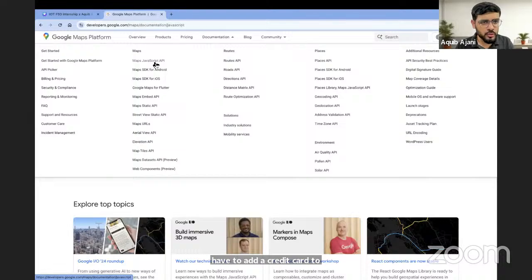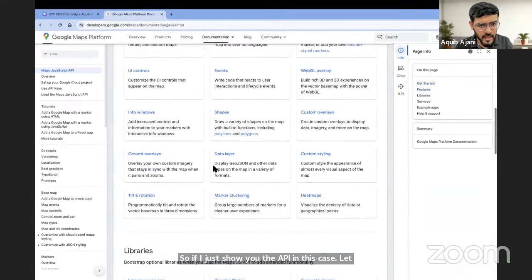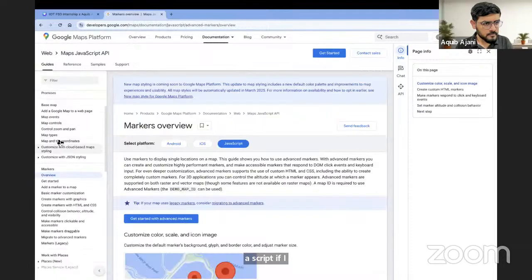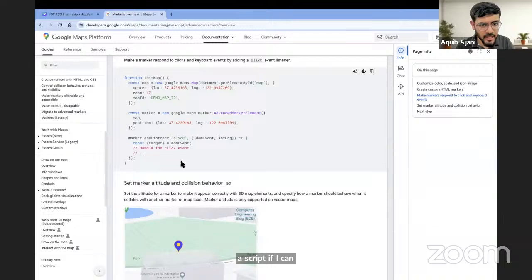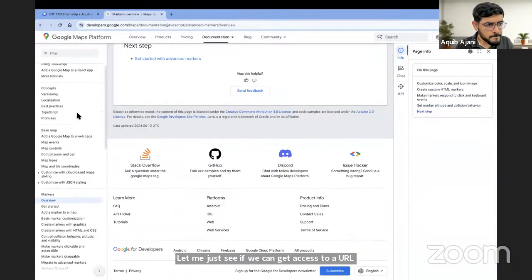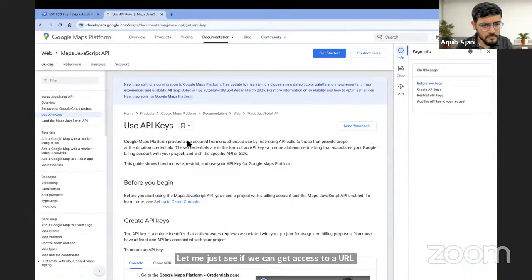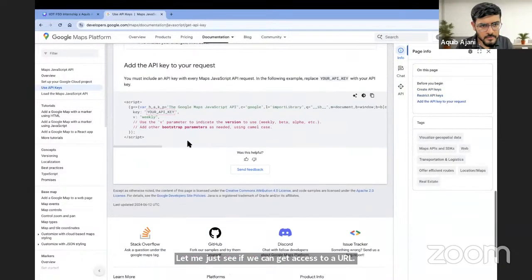So if I just show you the API in this case, let me find a script if I can. Let me just see if we can get access to a URL. Yes, there you go.